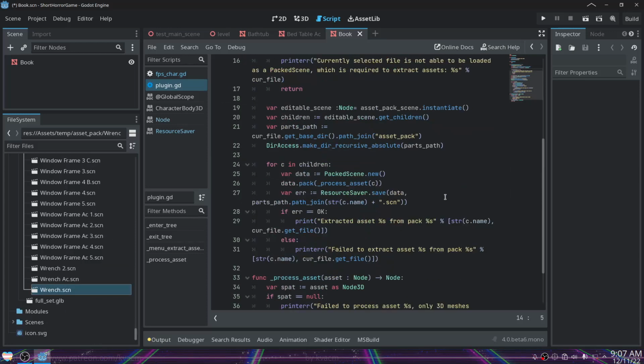And I only had to take that 10 minutes because I had to learn how to do file accessing in the new GDScript, because they changed a few things around. So I had to check the documentation and learn how that works. But once I learned what I needed to learn, this was really easy to make.